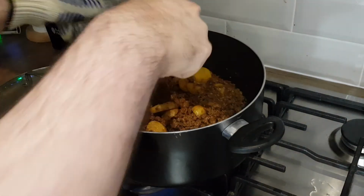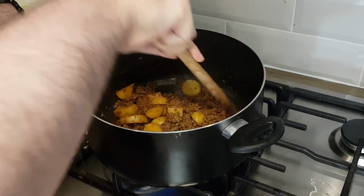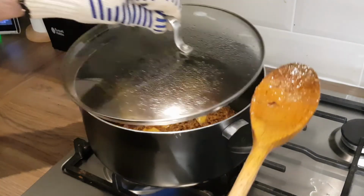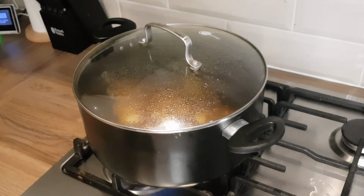So what you need to do now is turn the heat on as low as possible, and you need to still let them stew a bit. This time, since the water has pretty much dried up, you can cover it entirely. Now what you need to understand is that the potatoes need to be decently soft. I like them to have a bit of shape still.